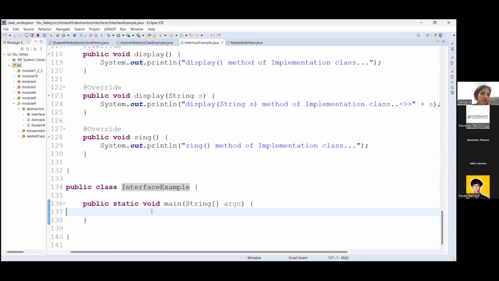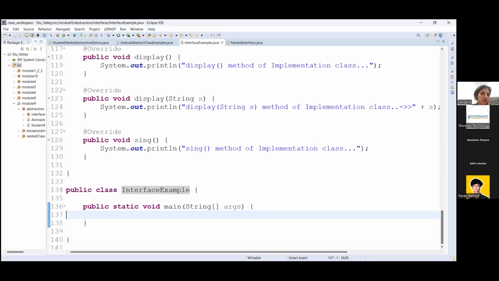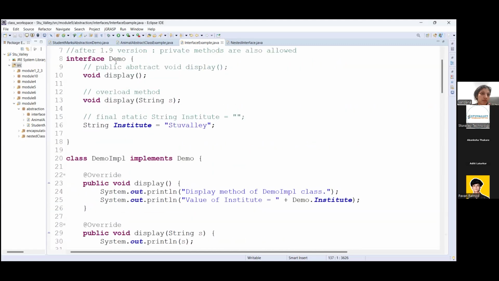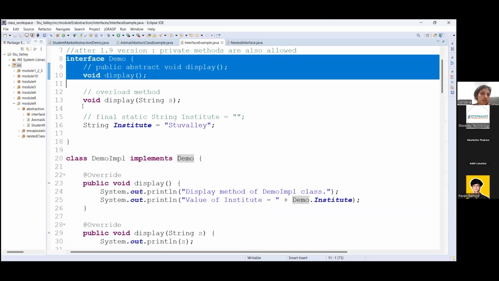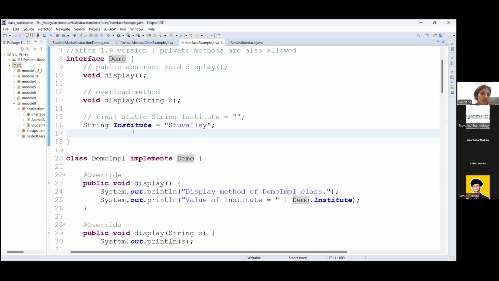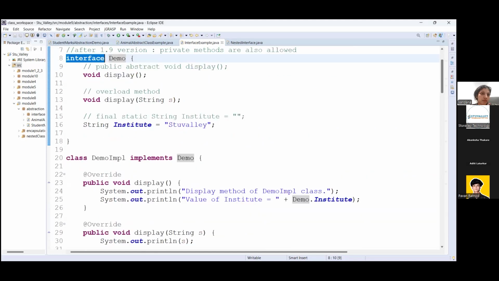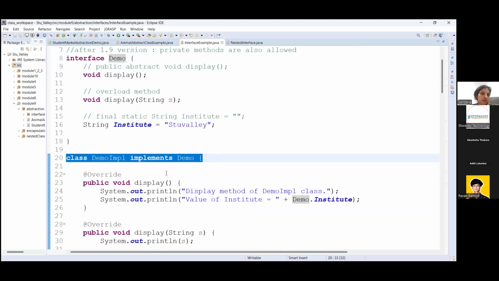Okay. So first, as I said, an interface is nothing but a pure abstract class itself, right? So it is an abstract class. It doesn't have any constructors. And as we know that instantiation of abstract classes is not possible, we cannot create a direct object of any abstract class. Similarly, we cannot create an object directly of an interface as well. So how to create the object? You can create the object of the class which is implementing this interface. Okay, you can create the object of the class which is implementing that interface.